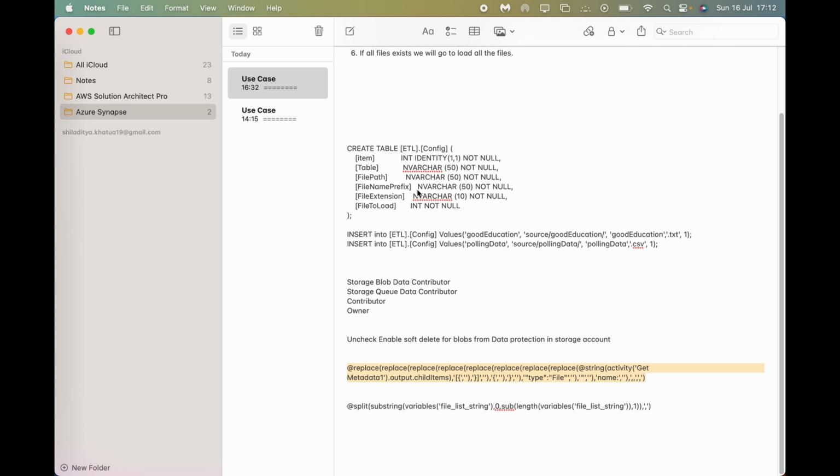I'll copy this name from here. It has file name prefix.